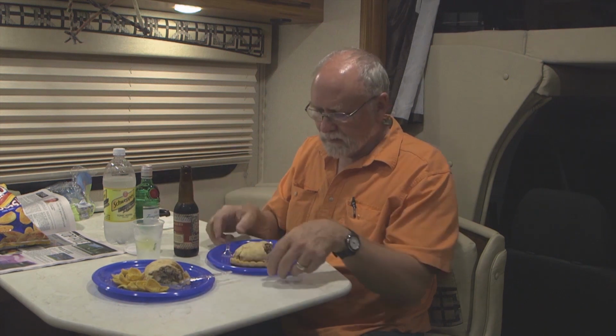It's our first night here in the UP. We're at Indian Lake State Park in Manistee, Michigan. We arrived a little bit too late to cook outside, so naturally we stopped and picked something up along the way. And when you're in the UP, the normal thing to pick up is pasties. Got a couple of pasties, local beer, Escanaba black beer, gin and tonic. So it looks to me like we're pretty well set for the night.